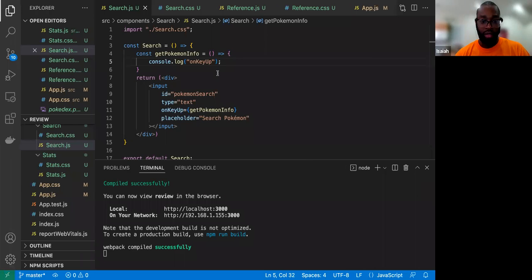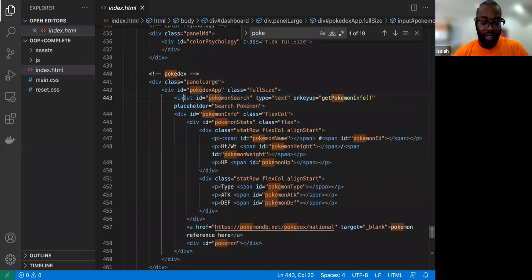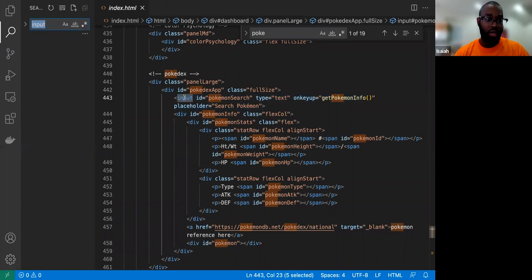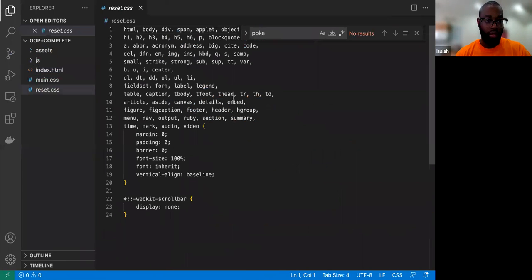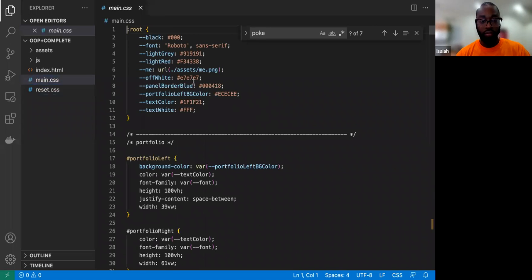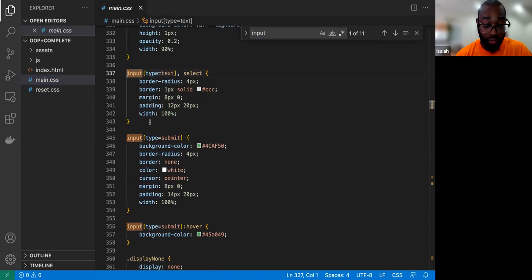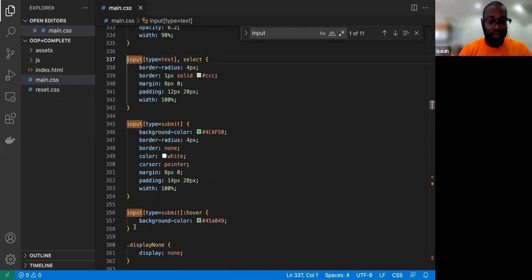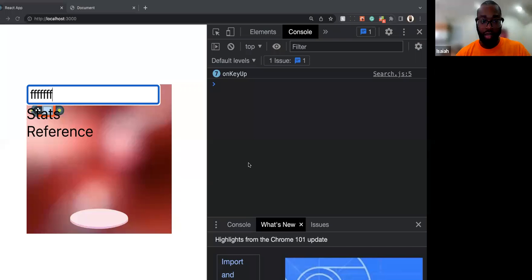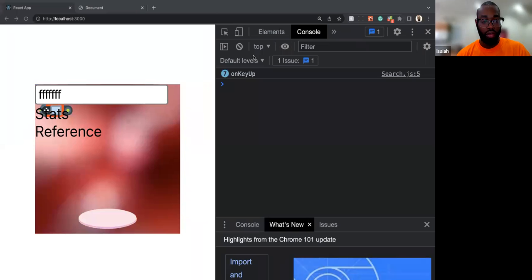What I'm gonna do is bring in the styles from this project, if there are any. I feel like I did some styles for the input boxes. Let me just go to the CSS, see if there's anything in there. Okay, this one. Yeah, I did. There's a few actually. I'm going to copy all of the stuff. I don't even think I'm using this one. So I'm just going to do all of these, and I'll put all of these inside of search.css. Save that. See if anything changes.